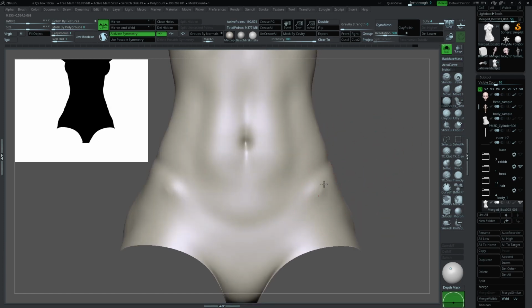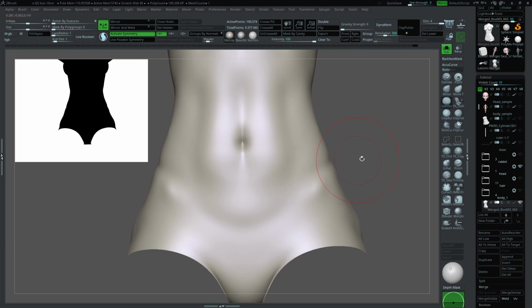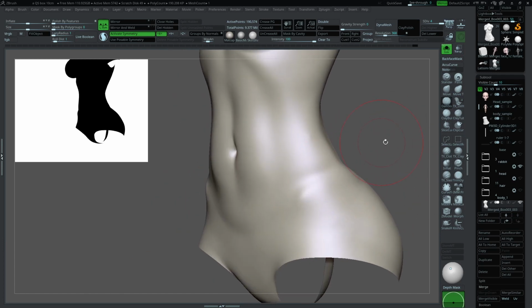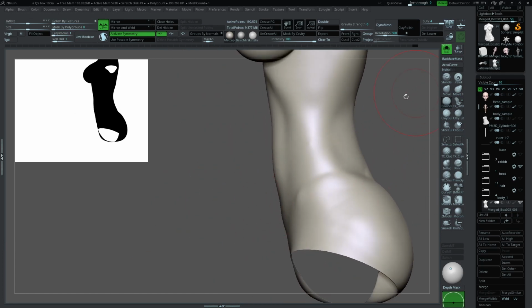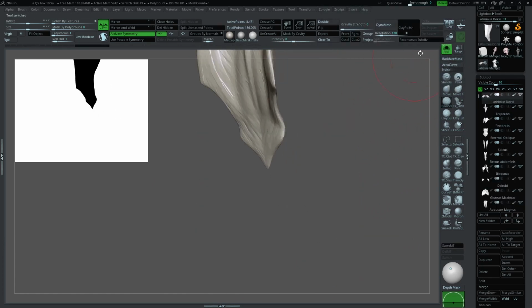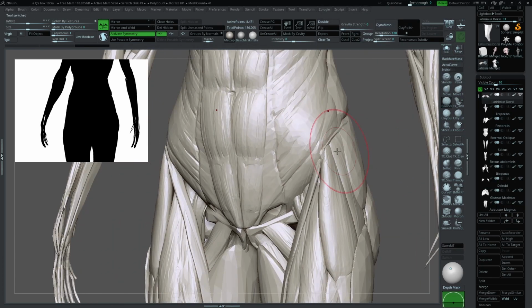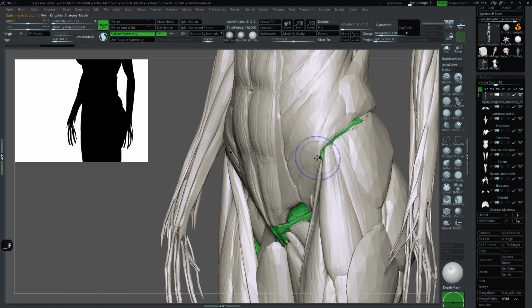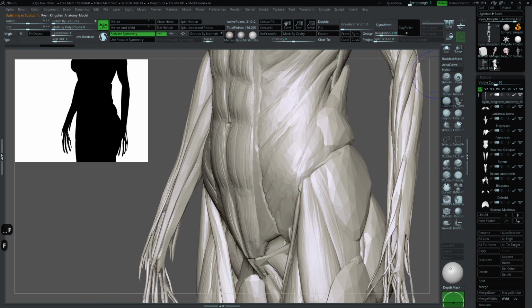Sometimes there's a point like this in the waist area. It's the bone landmark. So this part right here is basically this bone right here. So it's visible, not hidden by any muscle.